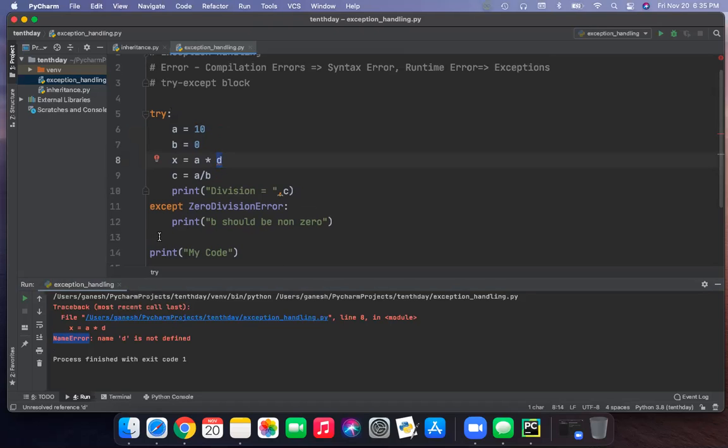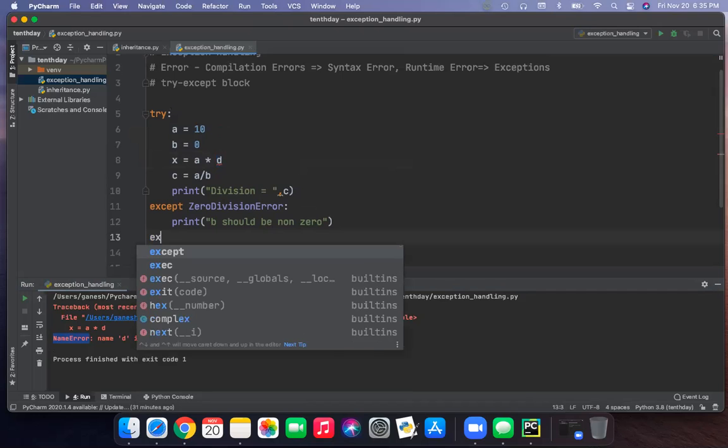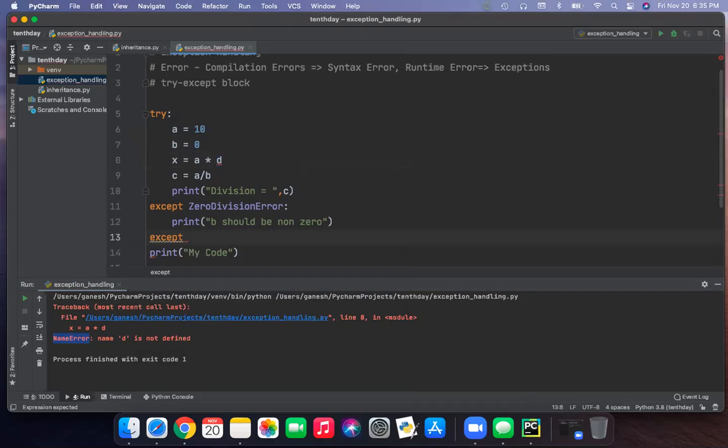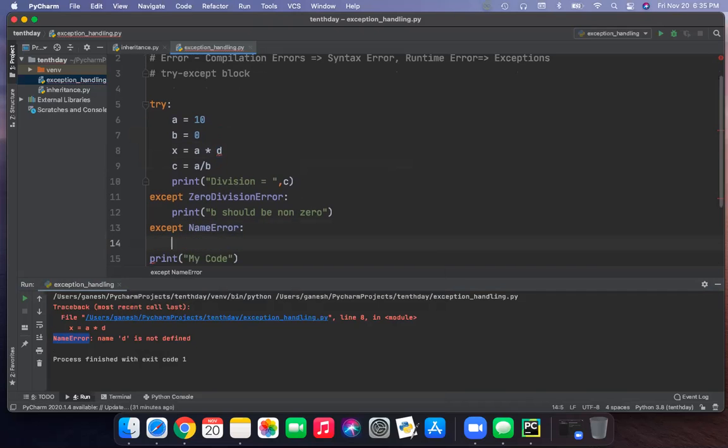So how to handle the name error? I can write another except block, but for this you should know the exact name of that exception. I'm getting the name error, so I'm handling that exception, name error, and whatever statement you want to write when the name error occurs, you can write it here.